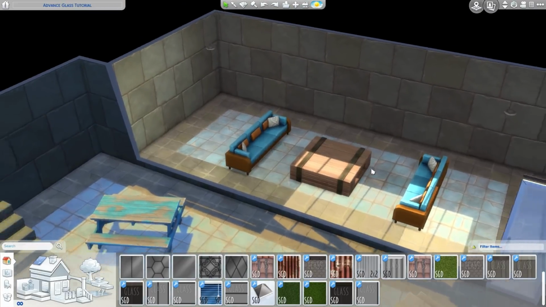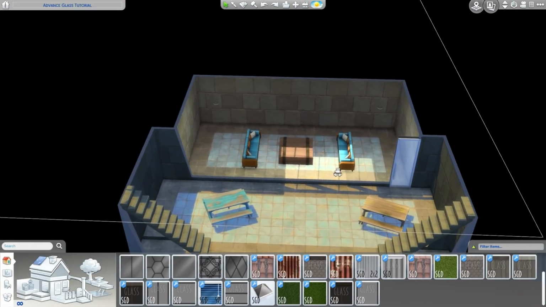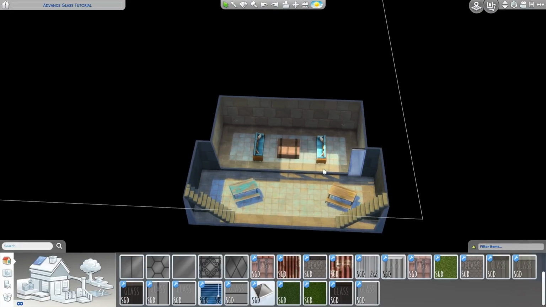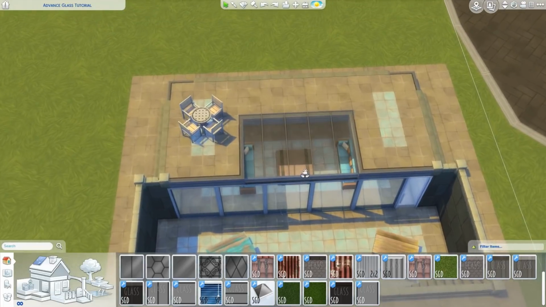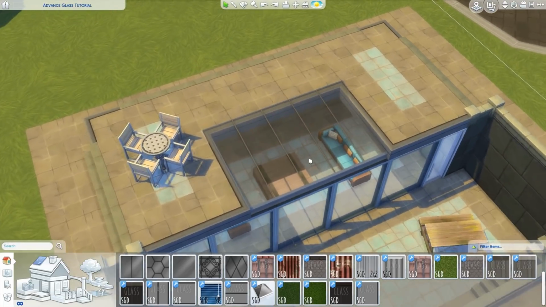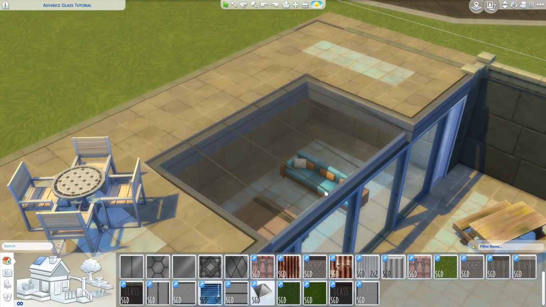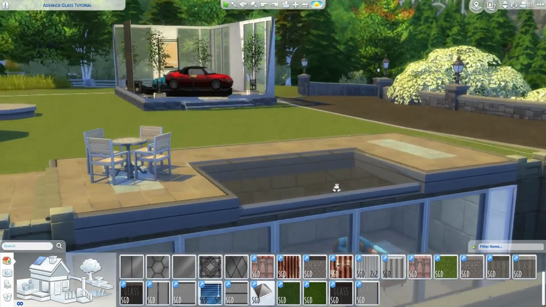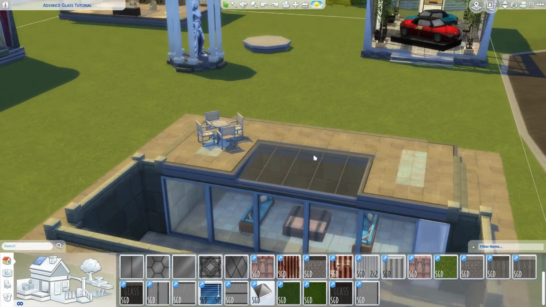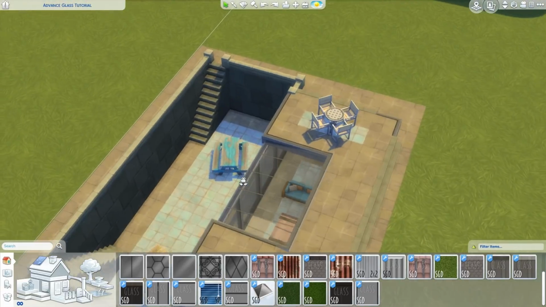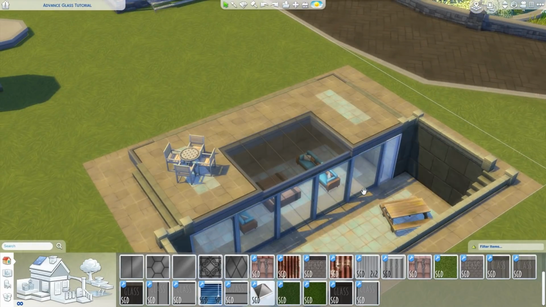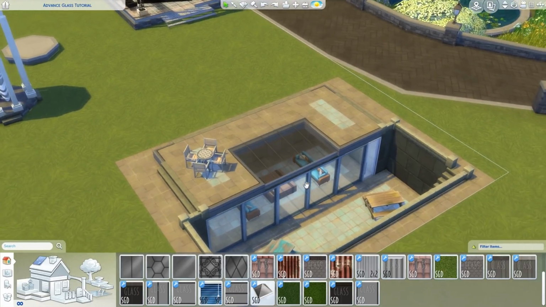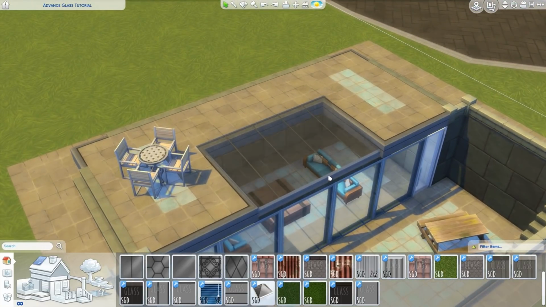I tend to always use separate rooms for this because just expecting the glass roof to cut through doesn't always work, and it doesn't always work on the ground either. So that's why I use this. And of course, you get far more ideas on how to create these building structures that look like they're actually above ground, but they're basements, by watching the African EcoPod build.